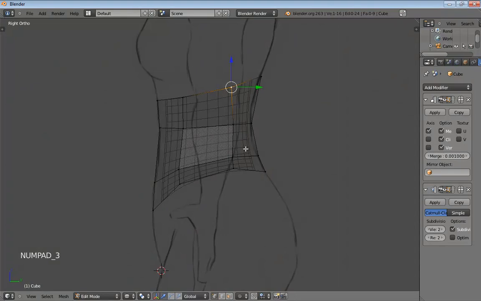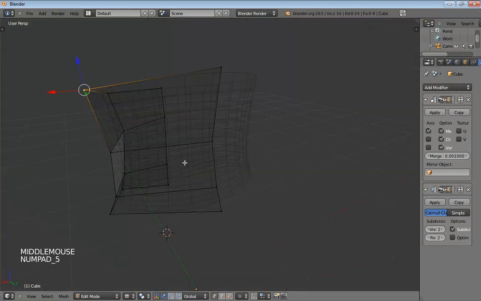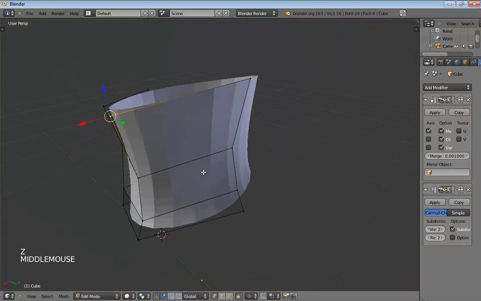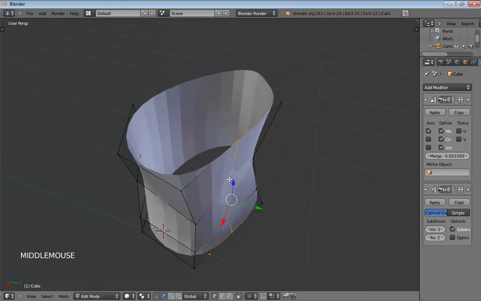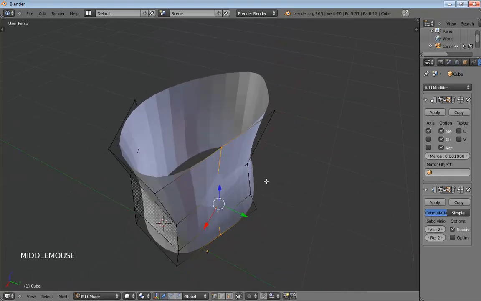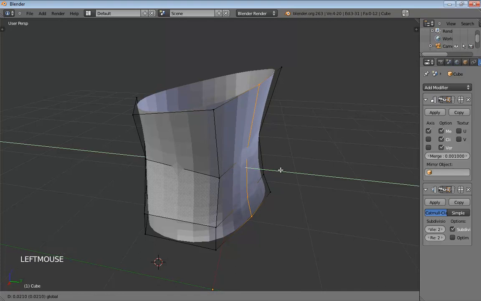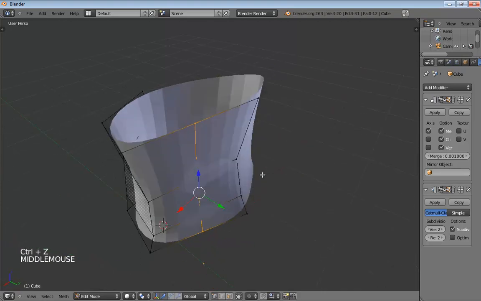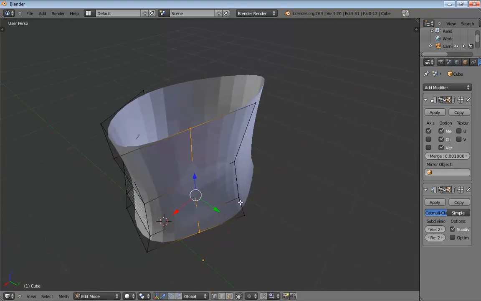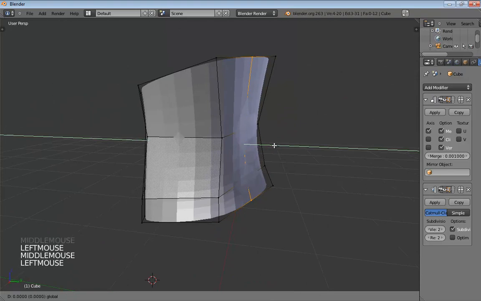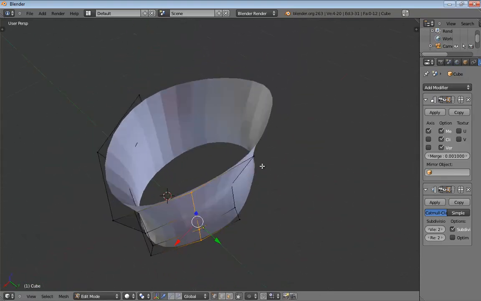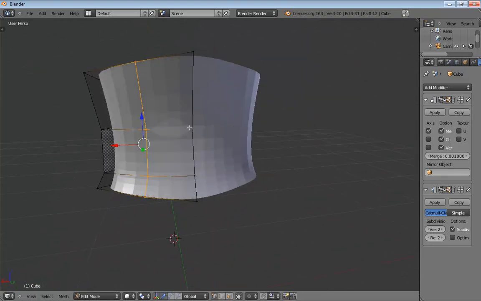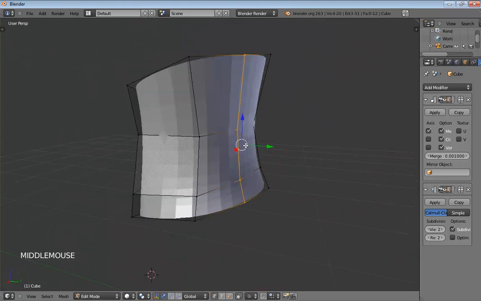Here's what I'm going to do: rotate around to the back, and I'll go ahead and shade things up so you can see a little bit better. We're going to start by adding one edge right here to the back. As soon as you add an edge, I recommend you give it a little bit of importance. By default, that edge is just going to be in a perfectly straight line, and it's going to cause some flattening. So I'll pull this out to create a little bit of rounding. And we will end up needing more than this. We're going to need some edges closer to the spine so we can define some indentation along the spine.